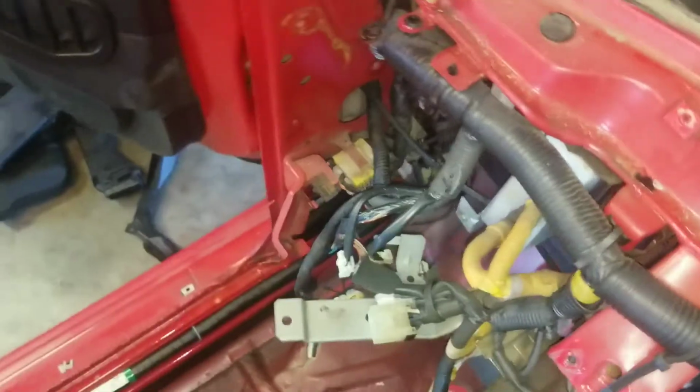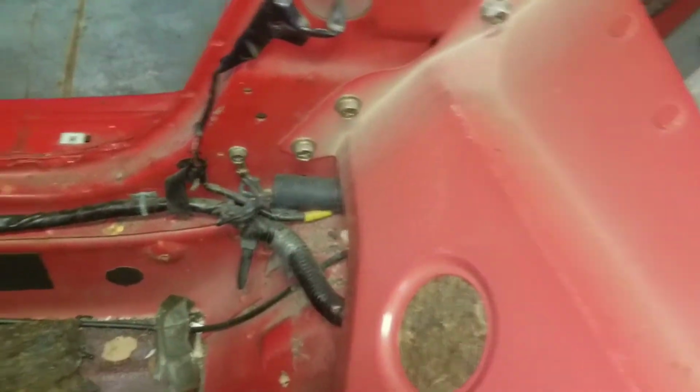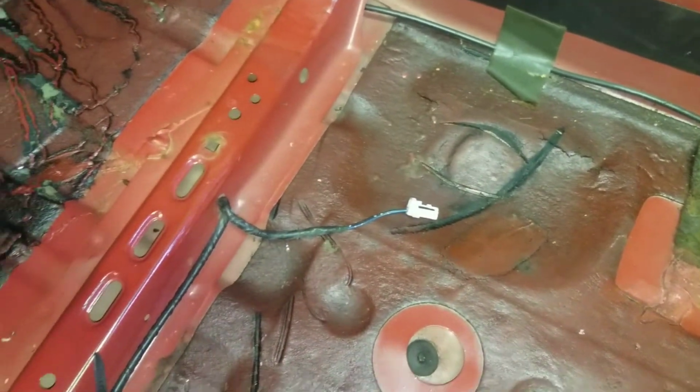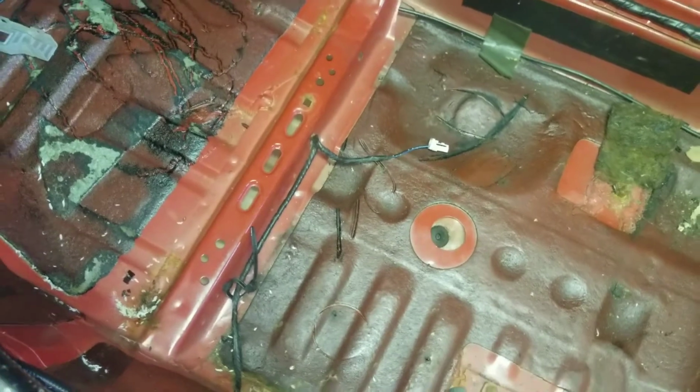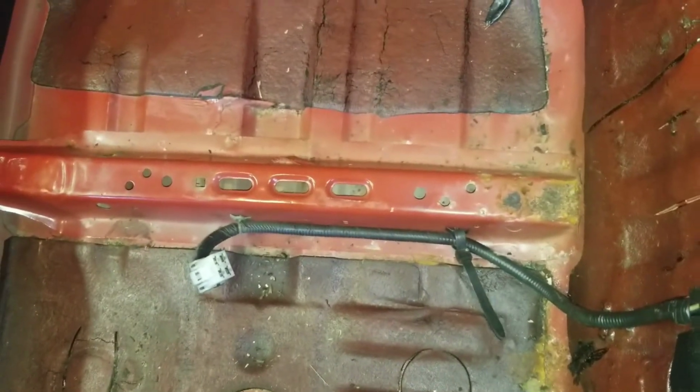There's the other plugs for the doors. And you got controller wires running this way on the bottom there. Wiring there for the seat. That is for the passenger side, so you know that the seat's plugged in for a seatbelt. That plugs for seatbelt and power to the seat.